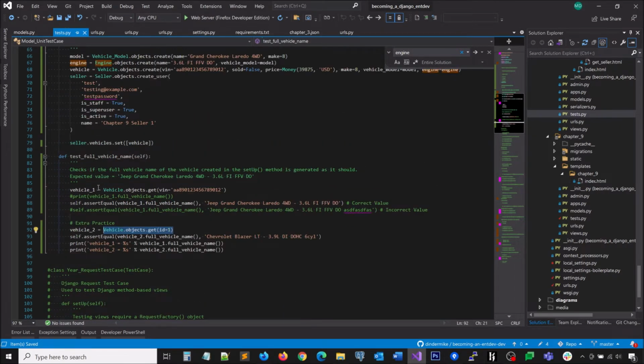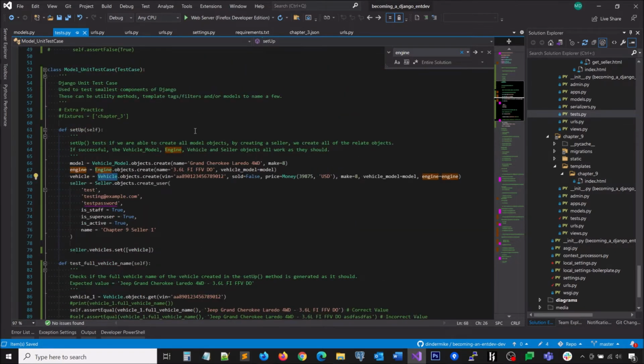And we're going to see that when we're creating a vehicle right here, and since Django automatically spins up a test database for us, there's no data found in that database.